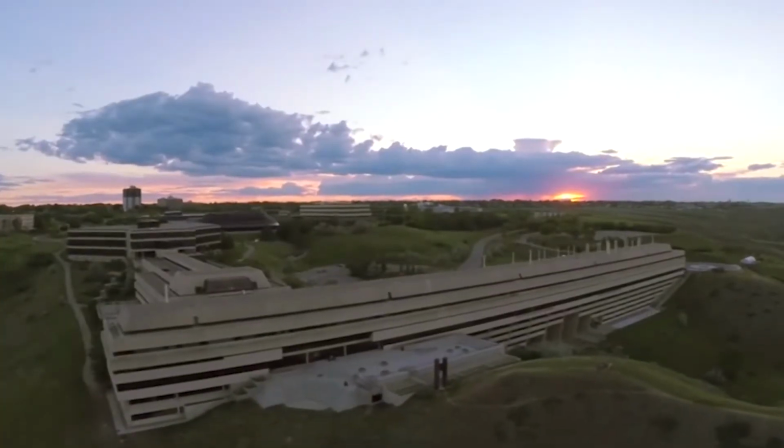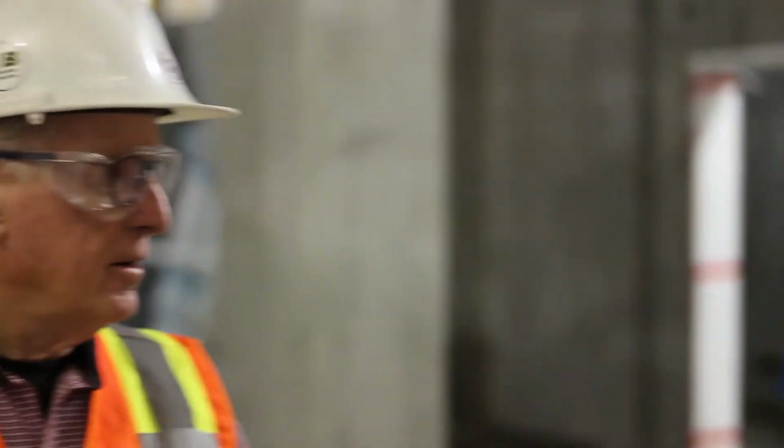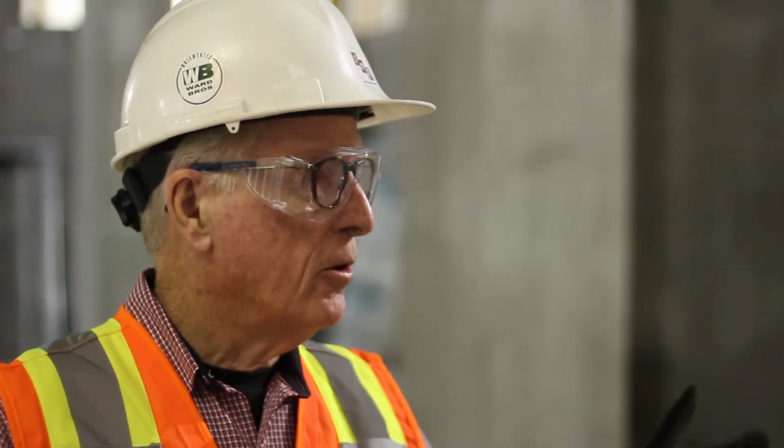When world-renowned architect Arthur Erickson was hired to design the University Hall building at the University of Lethbridge, he would change the landscape of the west side of the city forever. While Erickson may have been the visionary of the building, one man who worked alongside him had arguably an even bigger influence on the way we see campus today.